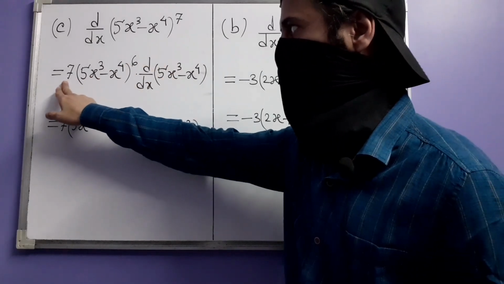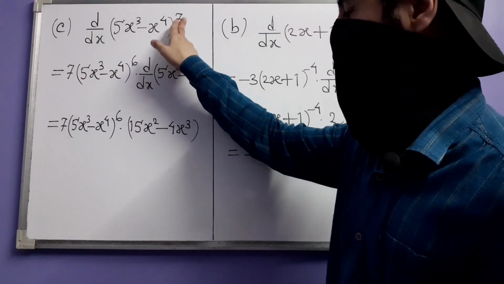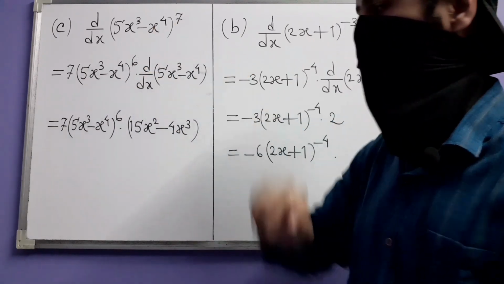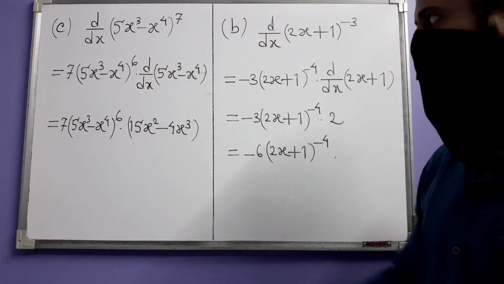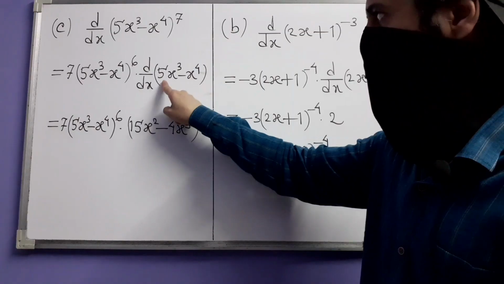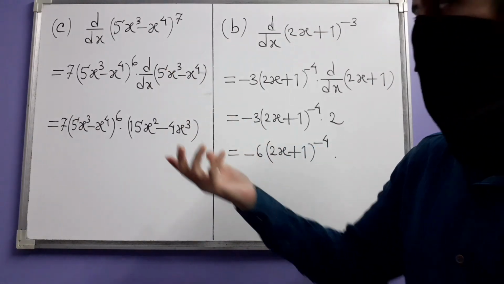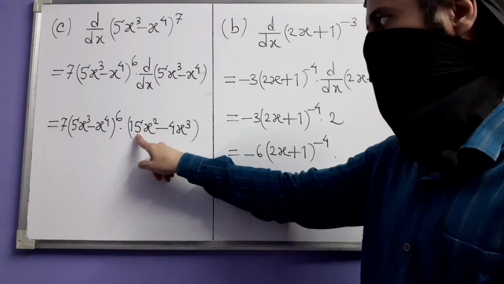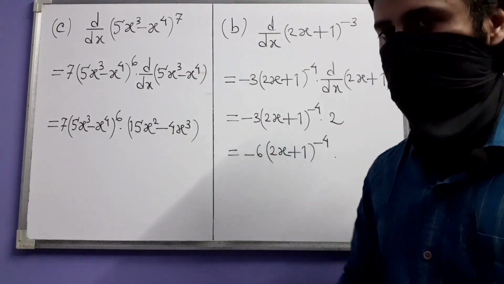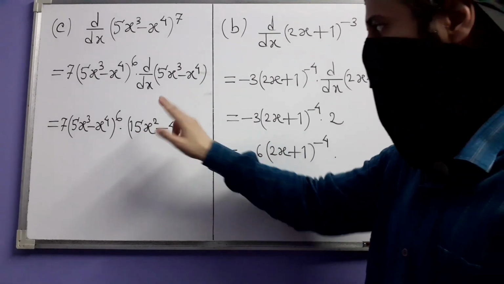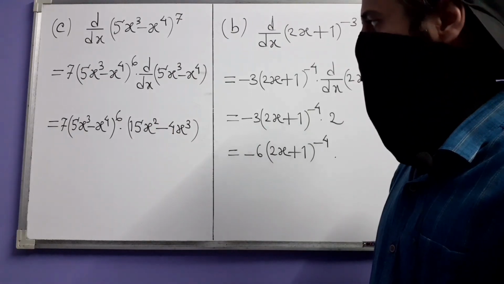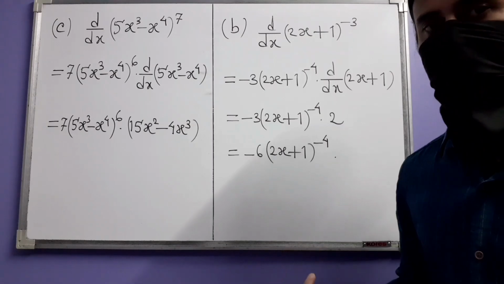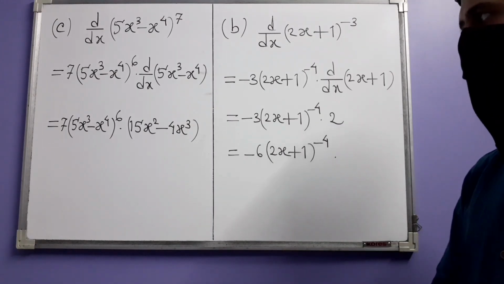So 7 comes down, and then you subtract 1 from the exponent. So you have 6 here, and then you differentiate this inside. So that gets you what? 3 comes down. Again we are using the ordinary power rule in differentiating this part. Gets multiplied with 5 gives you 15, and then it gets reduced by 1 there in the exponent. So it's x square. And again similarly this one becomes 4x cube. And that's it. And there is one more.